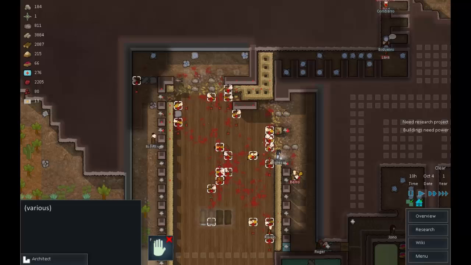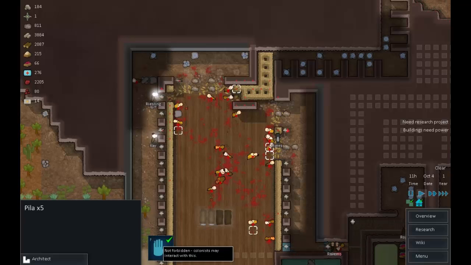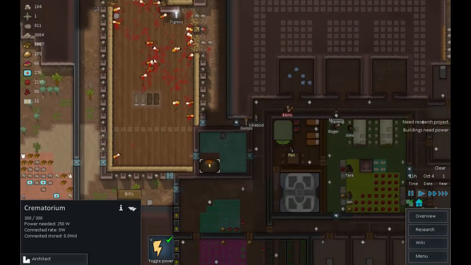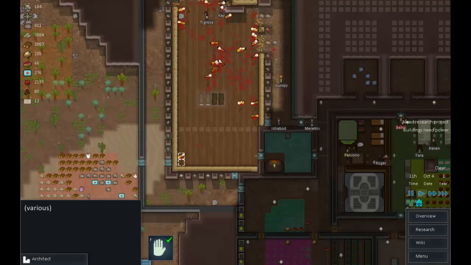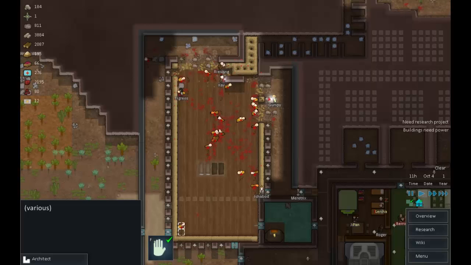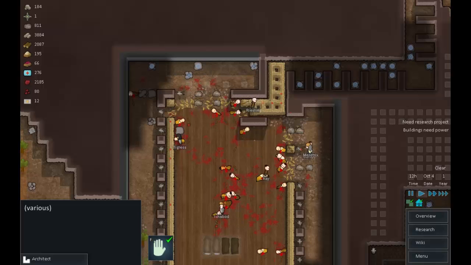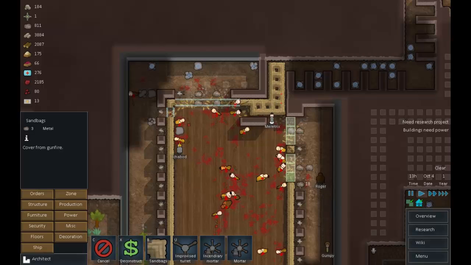Okay, let's just get everybody. Everything unforbidden. All this stuff. And I think we're going to want to turn that on for a bit, because that's going to be a bit busy. Unforbid them. Excellent. Right. So. Okay, that was a massive attack. We took some losses there, but in all honesty, that wasn't that bad. So let's get those guys working on rebuilding this. Like that.